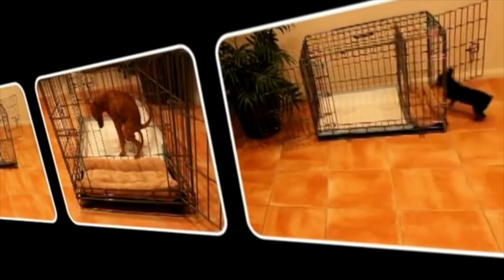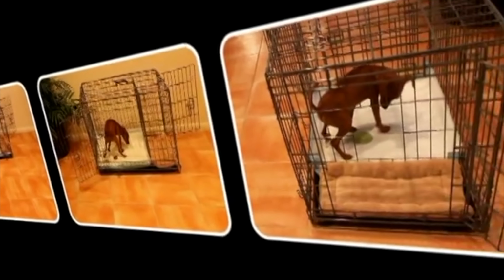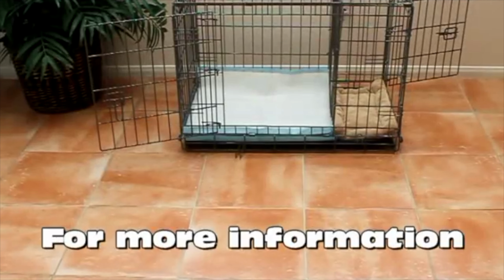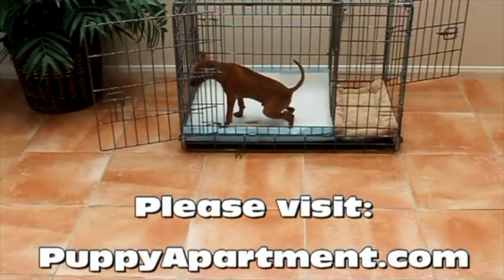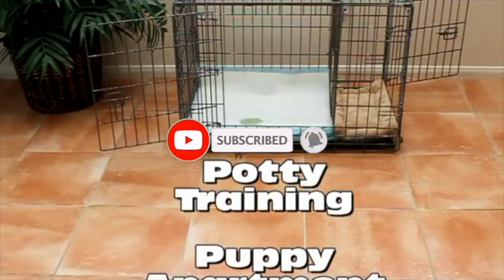As you can see, there are so many benefits in owning the exciting potty training puppy apartment. Now it's your turn to share with your puppy the product that has revolutionized how modern puppies are potty trained. Now you and your puppy can relax and enjoy life together thanks to the potty training puppy apartment.